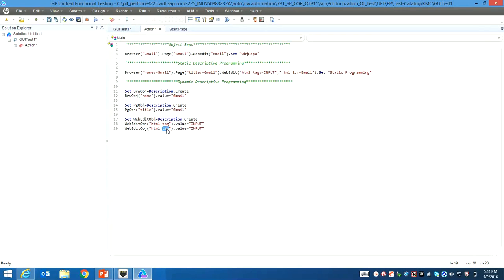And HTML ID is email. So say browser object.